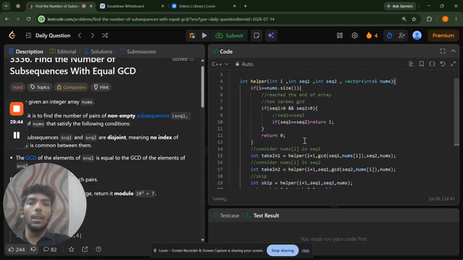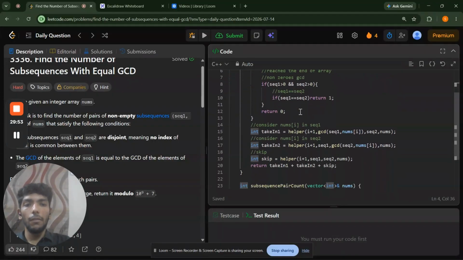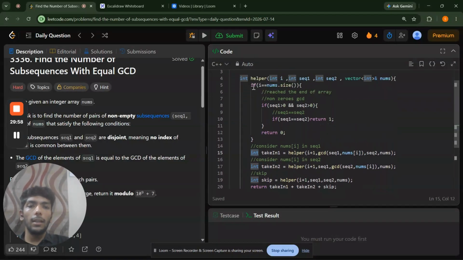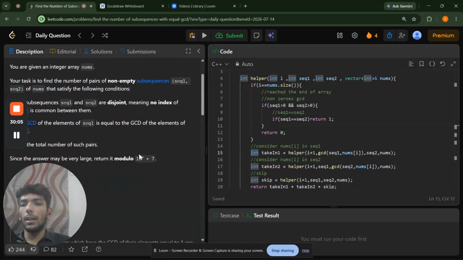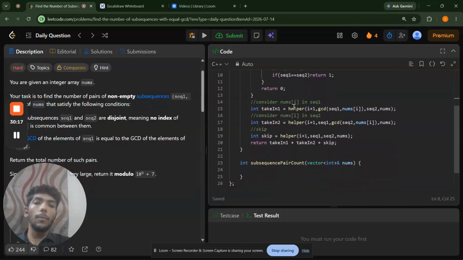Over time we found what the return type should be, how we will be considering the GCDs, how we will be calculating it, and how we will be returning. In the base case, we have two conditions: the GCDs of each subsequence should be equal and non-empty.